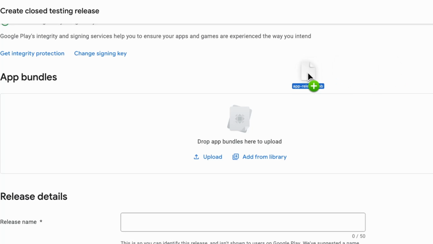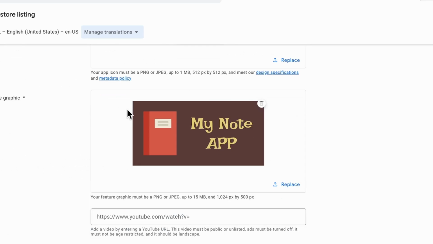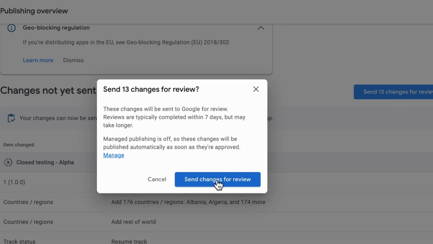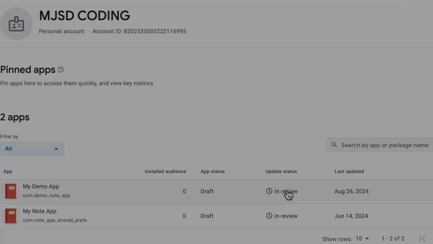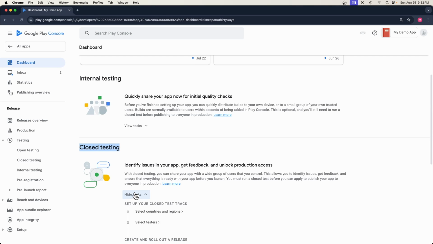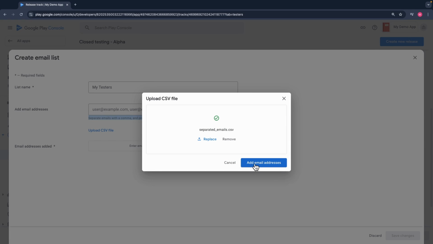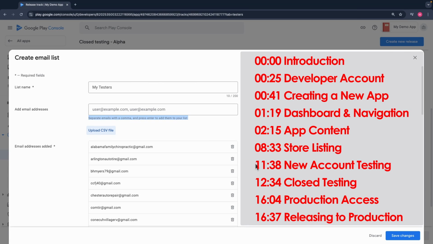In this video, I will show you how to publish your Android application on the Google Play Store. We will cover everything, from store listing creation to submitting your app for review. And for those who have created their account after November 2023, I will show and explain how to publish your app in the beta test track and add the 20 testers. I've added chapters to the video, so you can easily skip to the one that interests you the most.